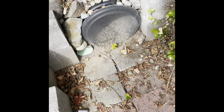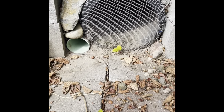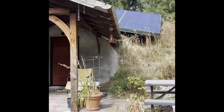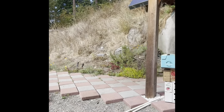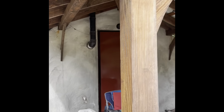There's that vent pipe that comes in. It's 30 feet long. It hits the structure, takes a 90, comes into the entryway, and then it goes down the hallway of the entryway and opens right into the actual structure area. So that's all fresh air coming in there, and it works out really nice.